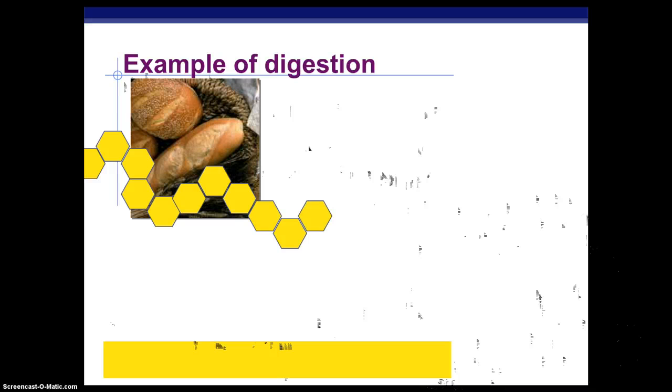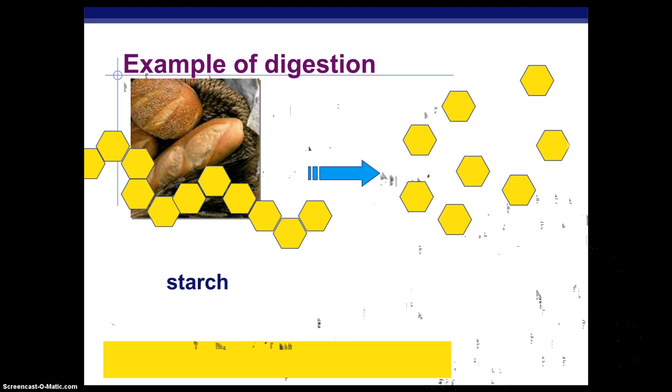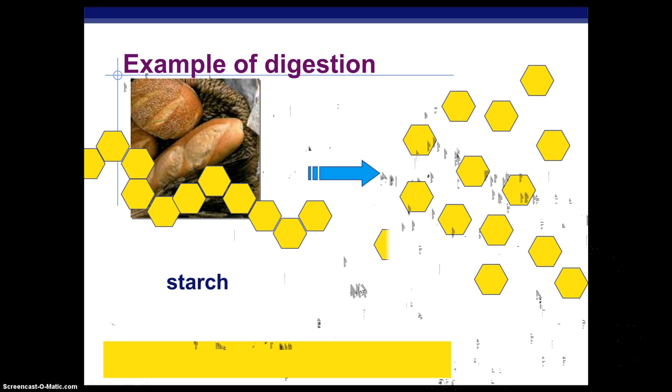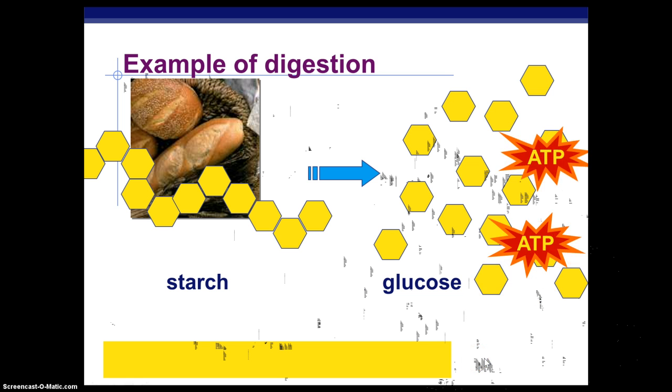Here's an example of digestion. This is a large complex molecule called starch, which I'm sure you've all eaten before. When you eat starch, there's so much energy stored in it that our body has to break it down using hydrolysis to get it into its monomers. We get the subunits so that we can use these molecules for other things in our body, but most importantly, we get the ATP out of it, the energy. The starch will be broken down into a sugar called glucose. And there's our ATP.